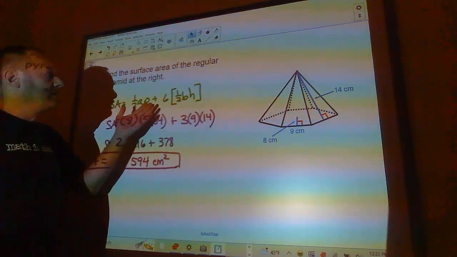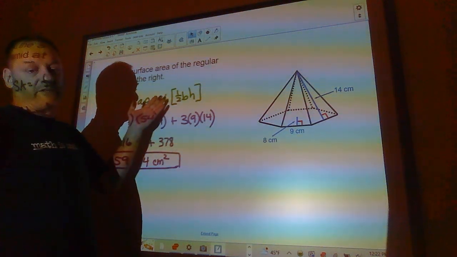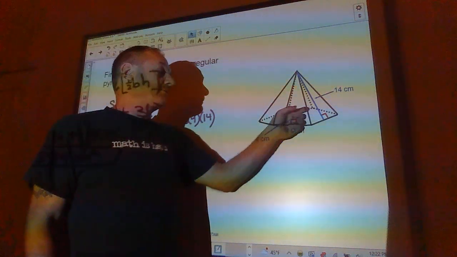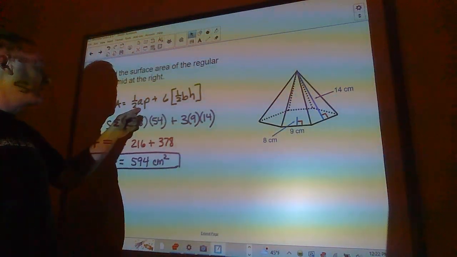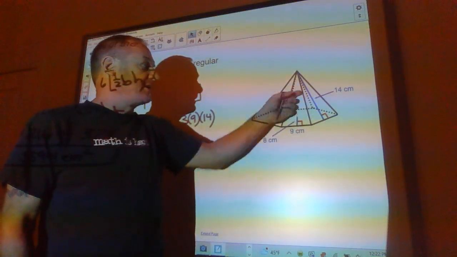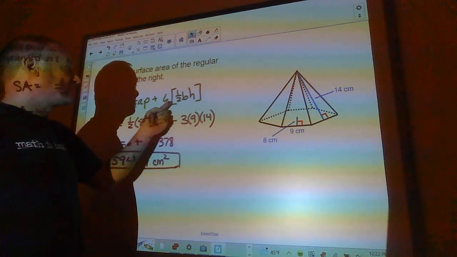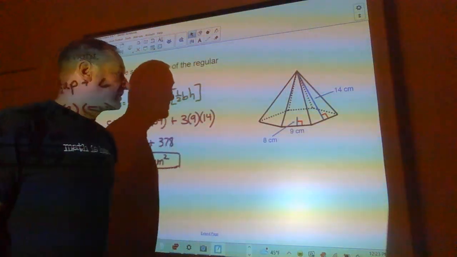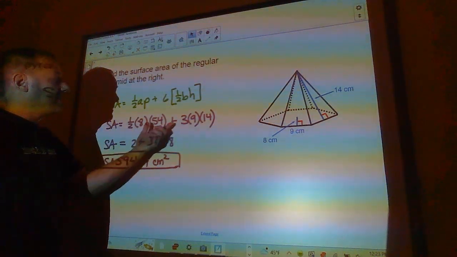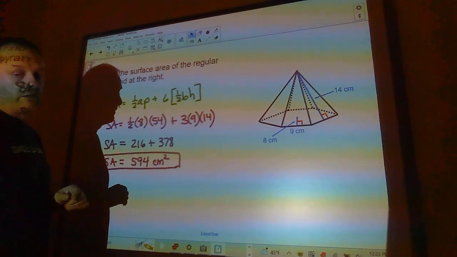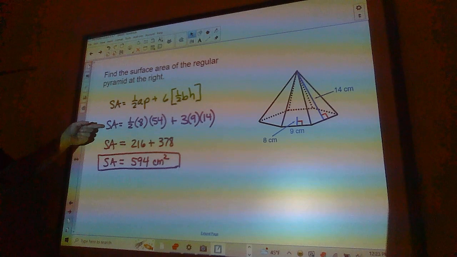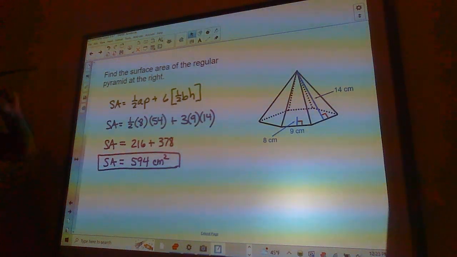So, don't try to memorize formulas like this. Just create them as you go. You know the base was a regular polygon. There's my regular polygon formula. I already know that. Okay. I know that these faces are identical. There's 6 of them, so I'm going to multiply by 6 the area of a triangle, which is half the base times the height. There's my formula. Write the formula down because it tells you what numbers go where, okay, and what numbers you need, and boom, you're done. Okay, you get to this part, it's gravy to finish it up.